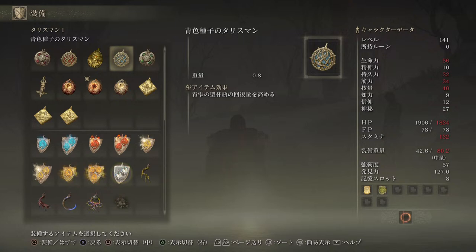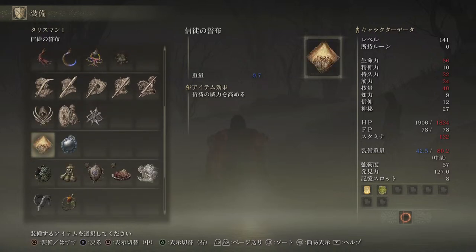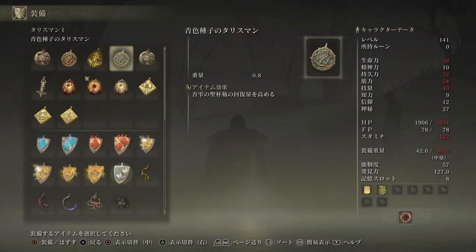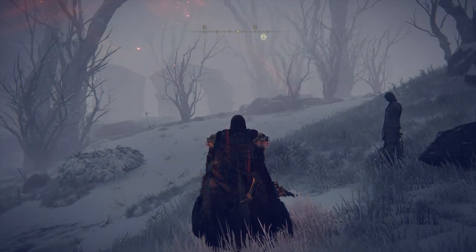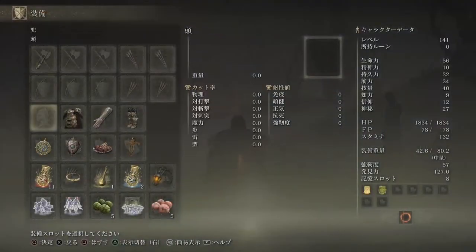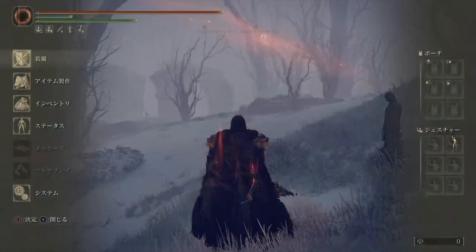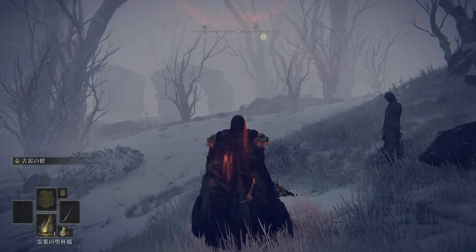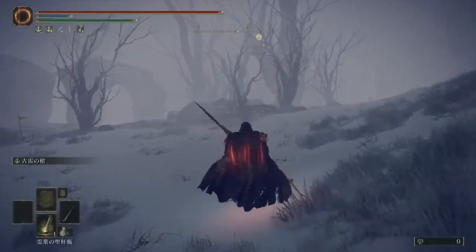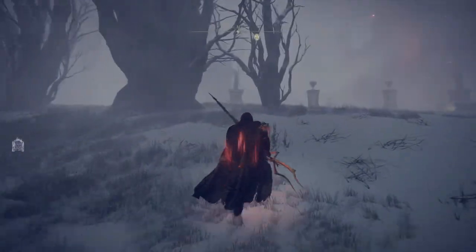Oh, this will raise healing of my flask. That might be good. Yeah, we can try that. Okay. Oh, and I have my super potion. Always forget about this. Okay. Oh, and summons too. Let's see if I can beat him solo first. Here we are.